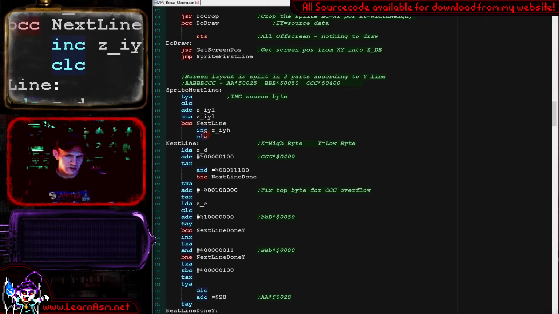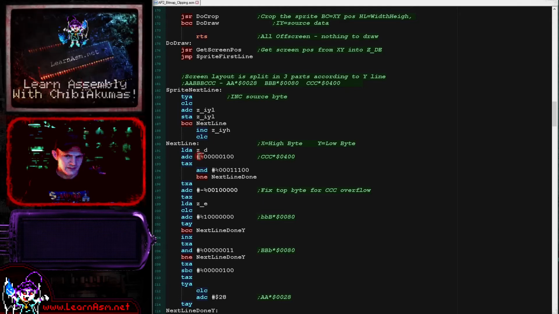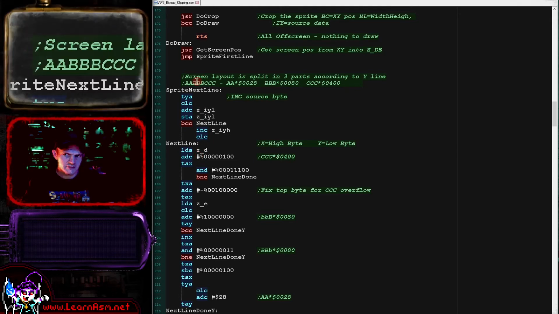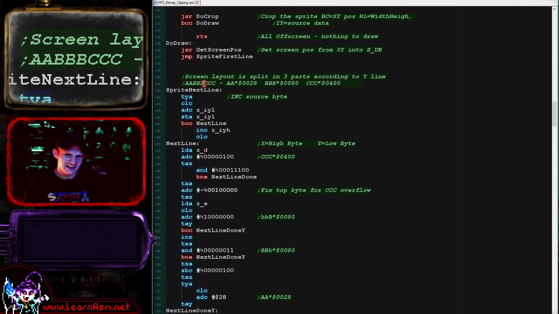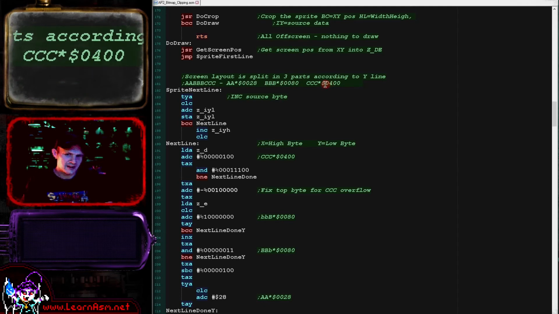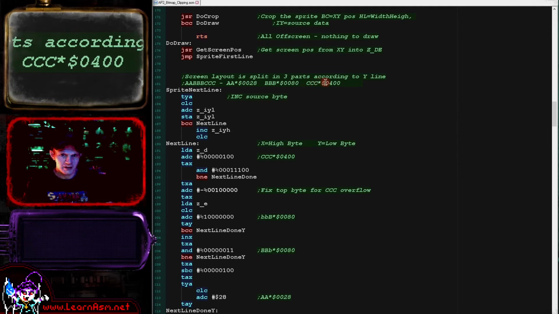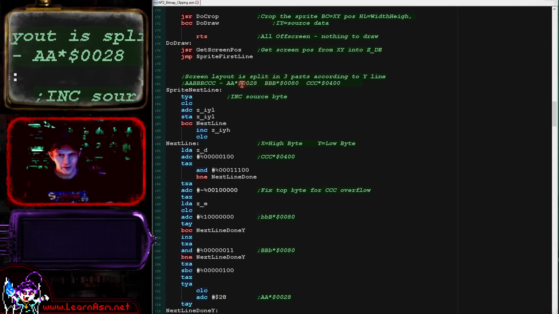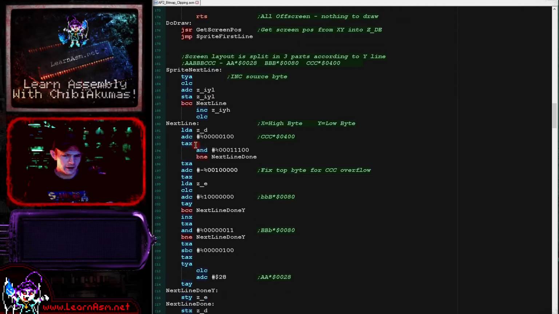So that's our source data done, and then what we're going to do next is update our VRAM destination. Now the memory address of the lines is calculated like this: if we've got our line number from 0 to 192, then the bits of that line number could be split up like this, and each of those parts need to be multiplied by a different amount and then added to make up the VRAM destination. Now when we move down a line, we're basically going to increment this part, and then if that overflows we're going to increment this part, and if that overflows we're going to increment this part. And that's the best way I could work out, at least, to calculate moving down a line.